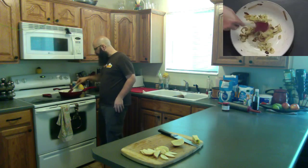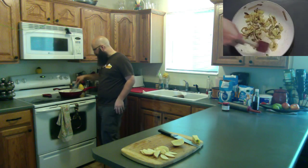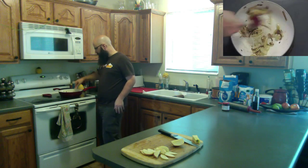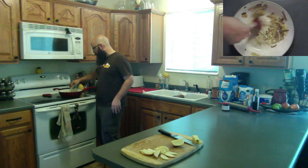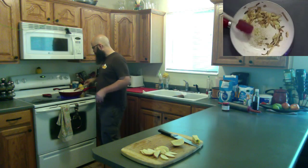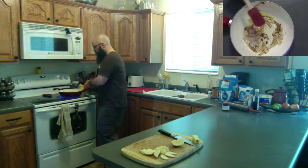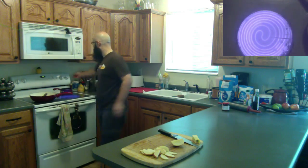Man, look at those onions. They're all different sizes, and the little ones are done, and the big ones aren't. And I have made a disaster. It's probably fine.